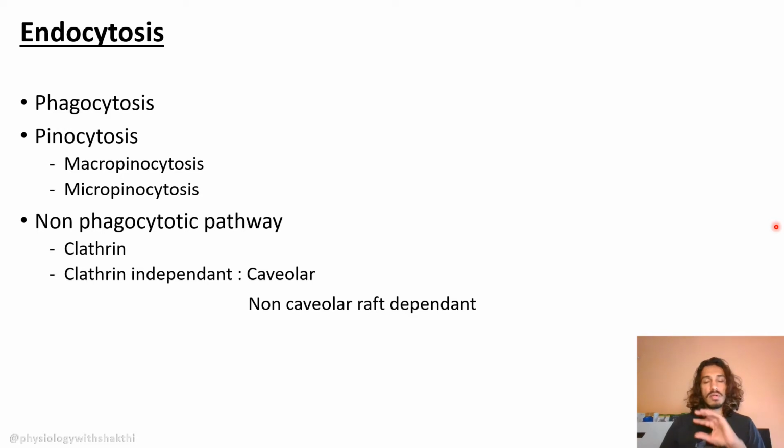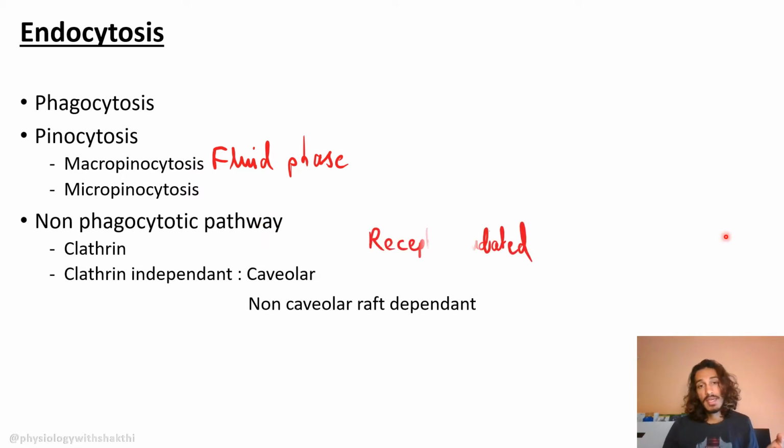Okay, so generally you come across the term fluid phase endocytosis. In fluid phase, it's normally about your pinocytic pathway where fluid is taken along with it. Okay, and in the receptor mediated activity, apart from phagocytosis, clathrin and caveolae both need a receptor. So here, GPI linked receptor and other receptors in clathrin. So they are all receptor mediated endocytosis. So this is another term you might come across which might confuse you.